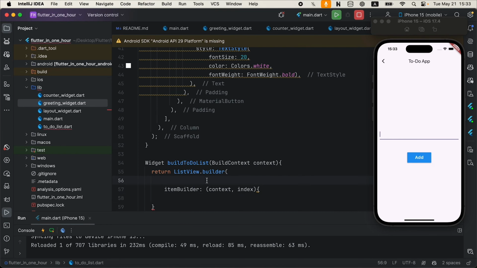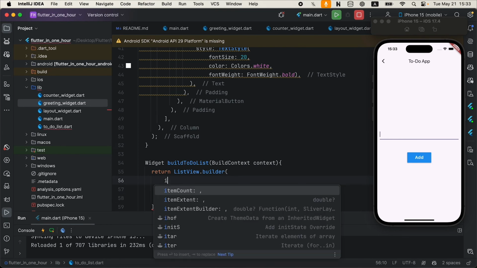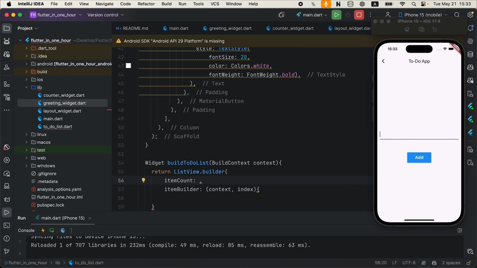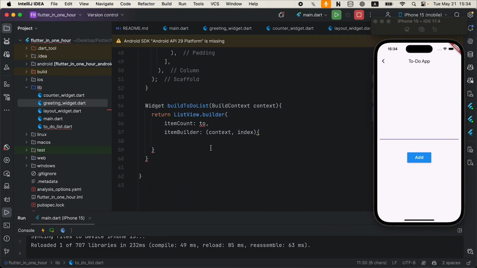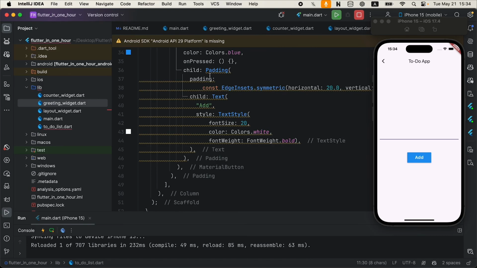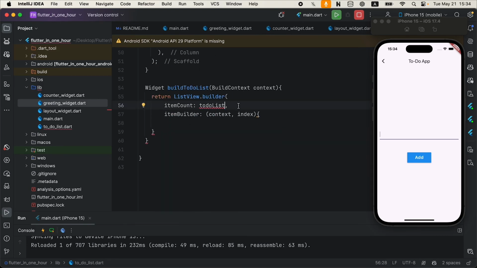So here I have an item count, and this item count should be the list of the strings we created here. Dot length.